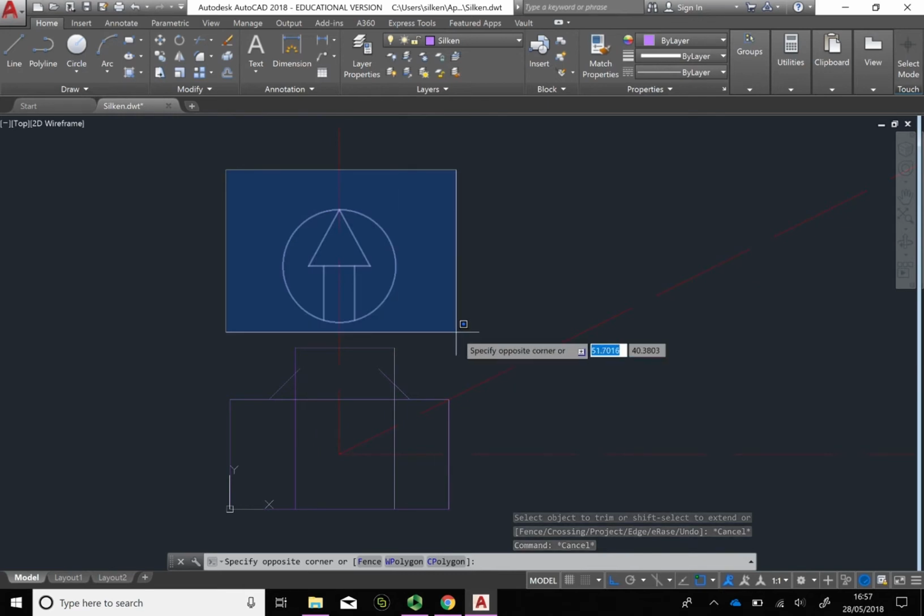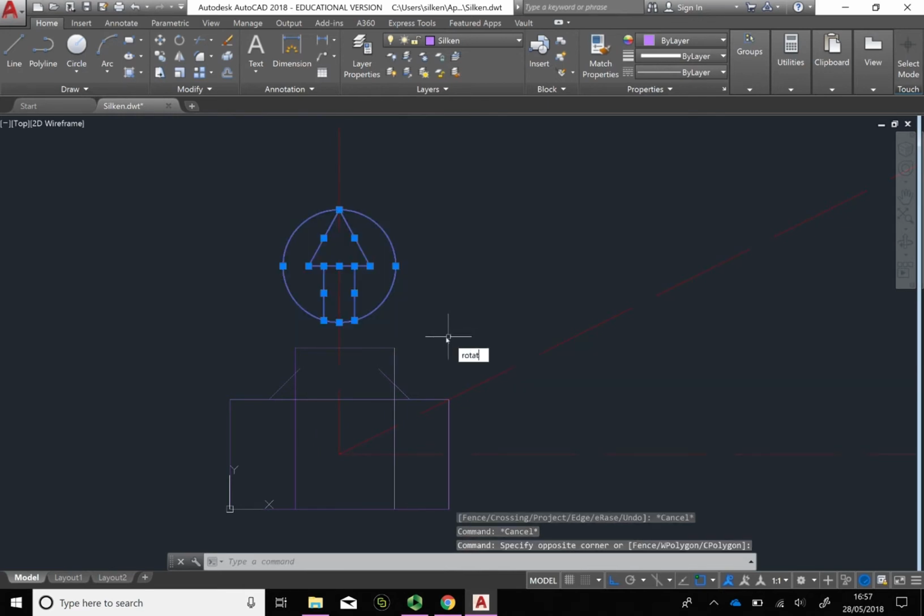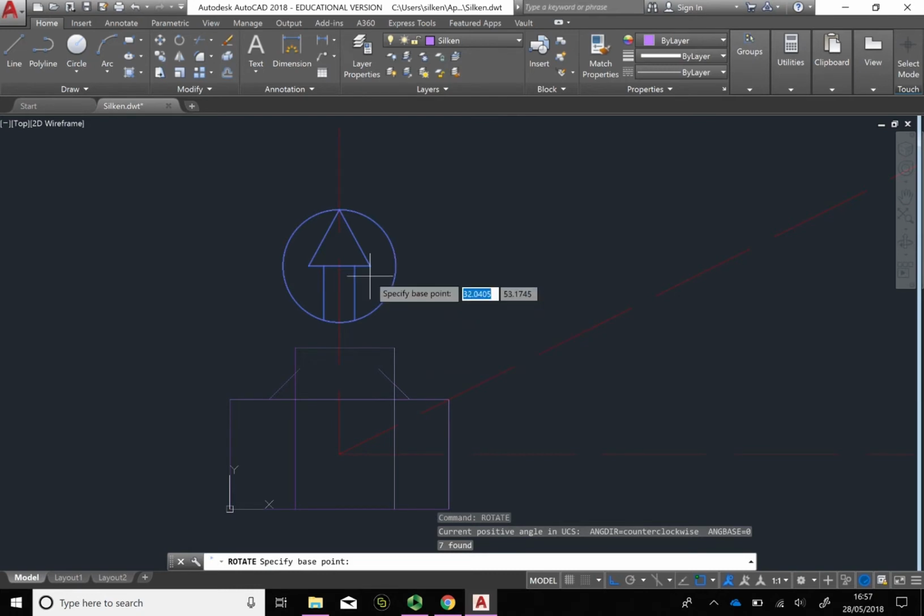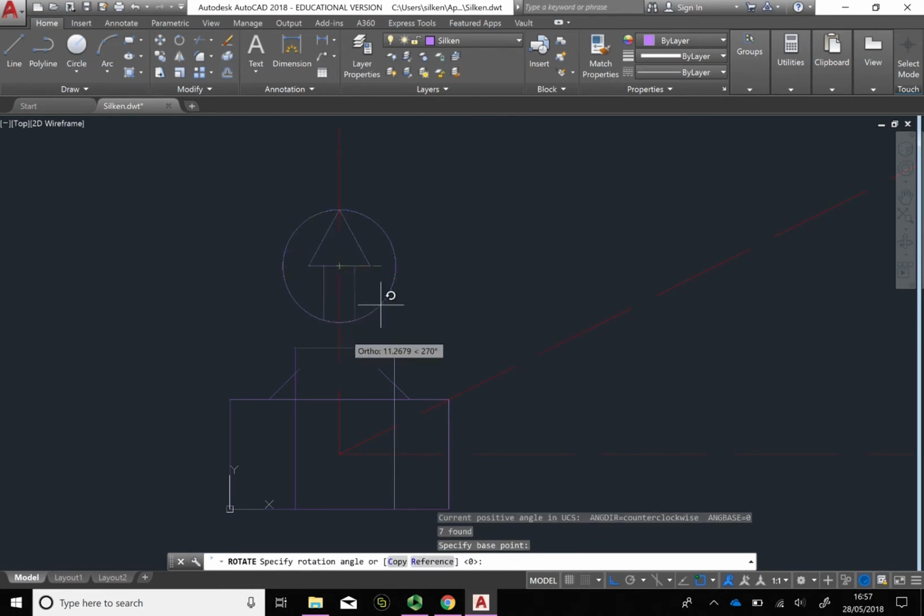Okay, I can also rotate my arrow. Rotate. Okay, my base point in the centre, and then I want it to go, what, 60 degrees it was saying? If you want it to go 60 degrees in a clockwise direction. Now bear in mind, when you're doing angles, 90 degrees is basically along your X, right? So it's from your X to your Y, okay? So it's going kind of counterclockwise, so you have to bear that in mind. So what I would be doing is I'd be saying, right, I want it to go, there's two ways of doing it. I'm taking off ortho because that's wee.